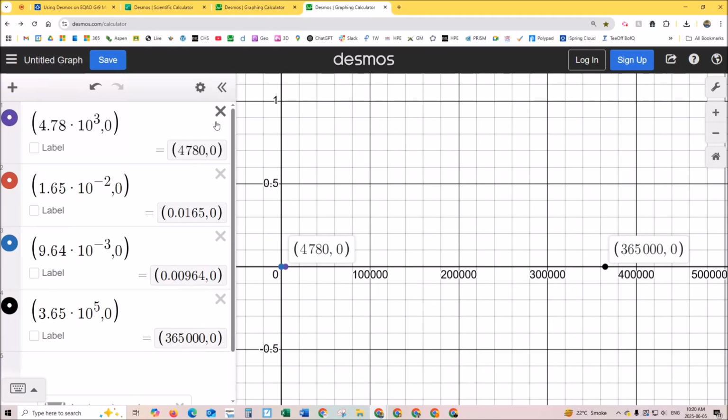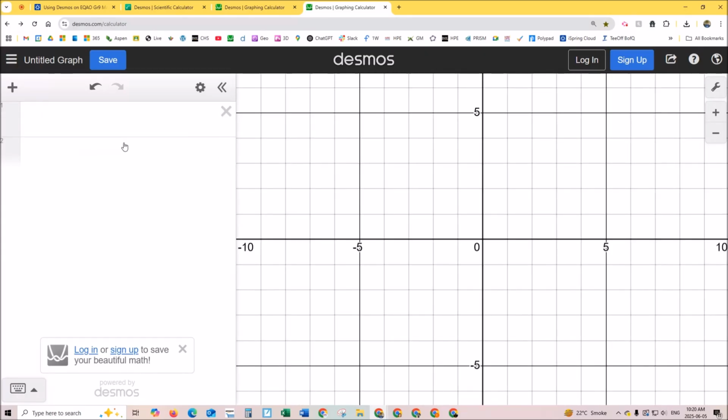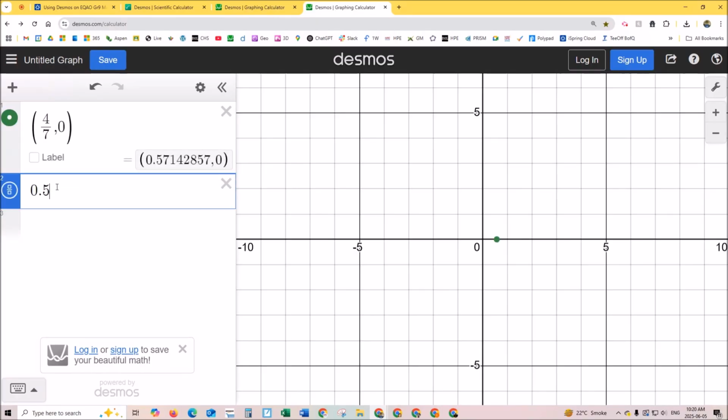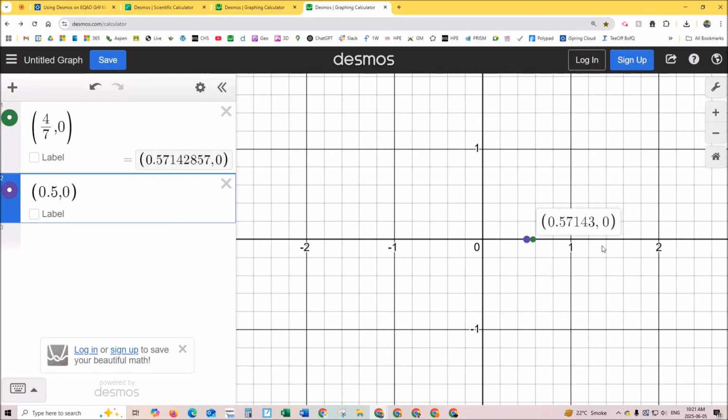So this is a cool little feature. When you're asked to arrange things in order, you can use the cheat code. Like, what is bigger, 4/7 or 0.5? You can see the decimal is there, or you can put them as coordinates. And that will tell me that the green one is further on the number line, so it must be larger.